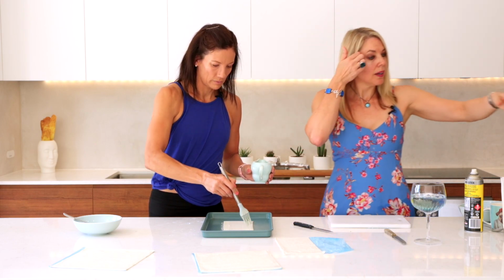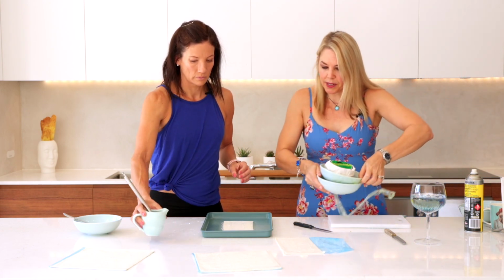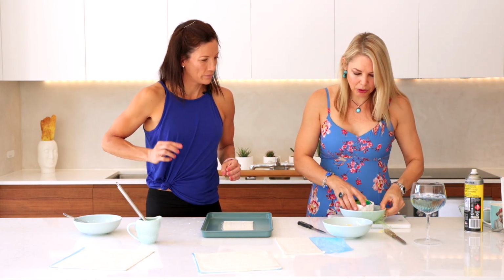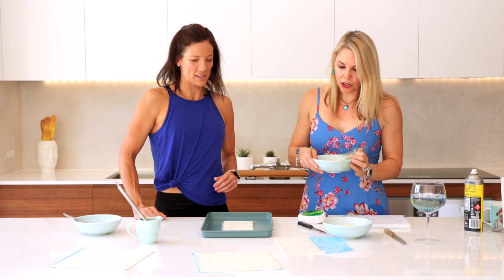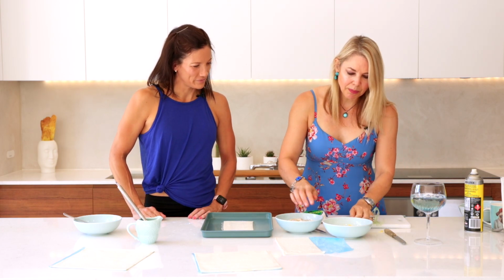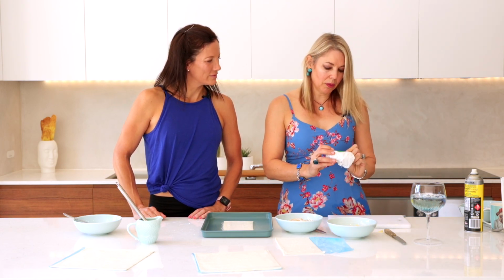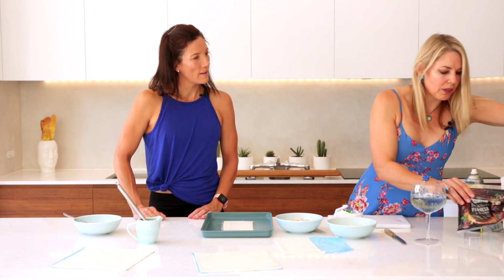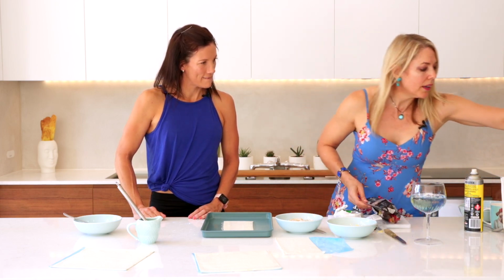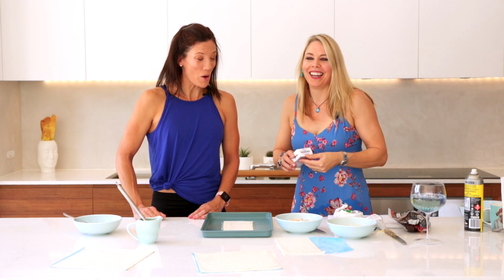Now what I had in my fridge is I had some beautiful cheddar cheese. I've also got some beautiful leftover chicken from the roast, and you would need some protein in your diet, but of course you could go completely veggie. I've also got a beautiful little double cream brie there, and I've got a random small little piece of goat's cheese, and I seem to have a lot of cheese in my life. Yes, that's not a bad thing.